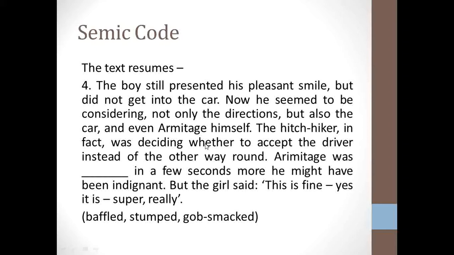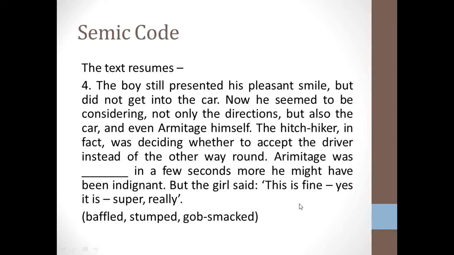Trustworthy, like you're not going to hand over all your valuables, you're not carrying any valuables, but still, you cannot get into the vehicle of a criminal, right? So it seems as if he is judging what kind of person Armitage is. The hitchhiker, in fact, was deciding whether to accept the driver instead of the other way around. Instead of the driver accepting the hitchhiker, he seems to be deliberating on what kind of driver it is, or would it be wise to get into the car, to accept the driver at all. Armitage was dash. In a few seconds more, he might have been indignant. He might have gotten angry a little bit.